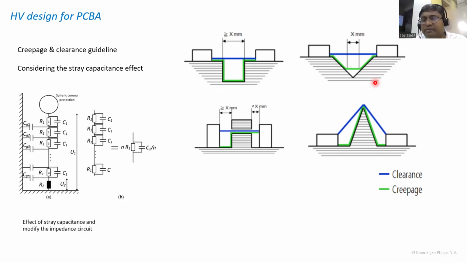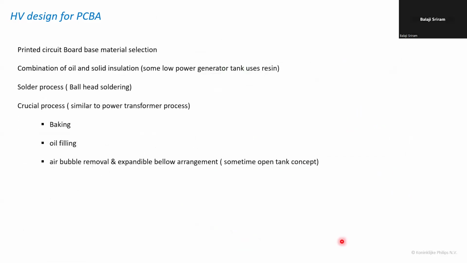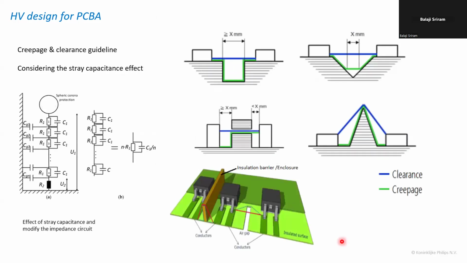Even at board level, we need to ensure the creepage, clearances, even the tracking, all those things. And not only that, we need to take care of the stray capacitance effect, because you actually move into a high voltage zone then. That's how the typical X-ray tube boards look, with separators or slot cutting to ensure that we obtain proper creepage and clearances. Also, sir, the creepage, because we are dealing with high frequency here, somewhere around above 100 kilohertz.